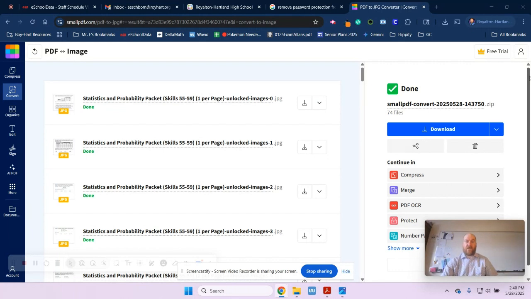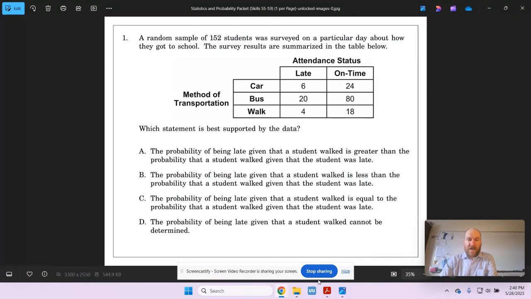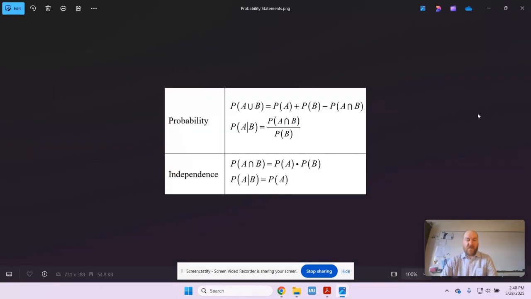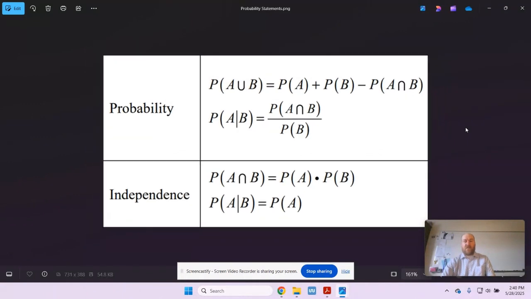Now that you have that packet, first thing I want you to do is flip to the back page, and I want you to copy down the information that's on the screen here. These are some facts about probability and independence that we need to know for using this packet. This is not stuff that's given to you on the Regents, so we better know it and better understand it because we're not going to be given it as a formula sheet or anything like that. So pause the video, take a second, copy this down on the back of your packet.